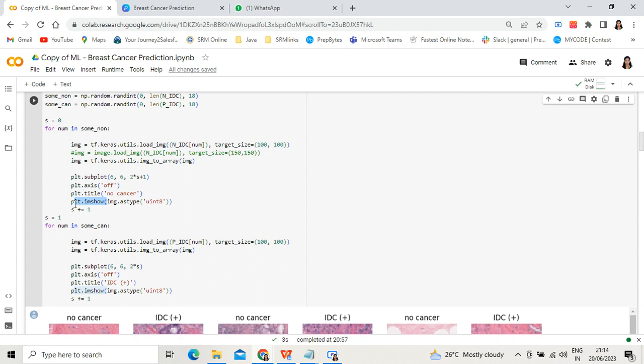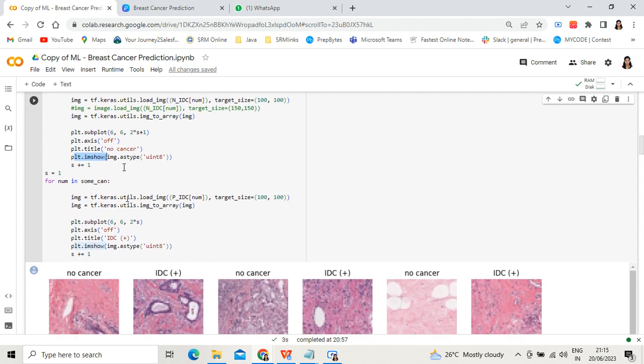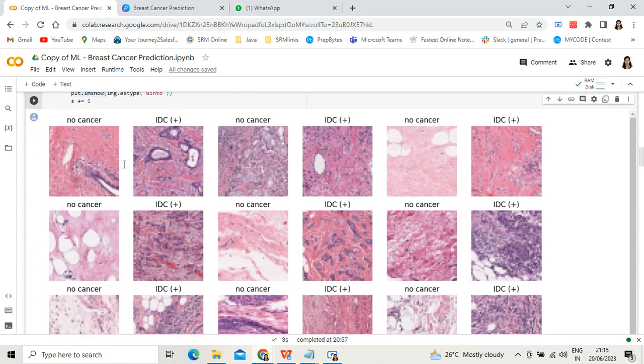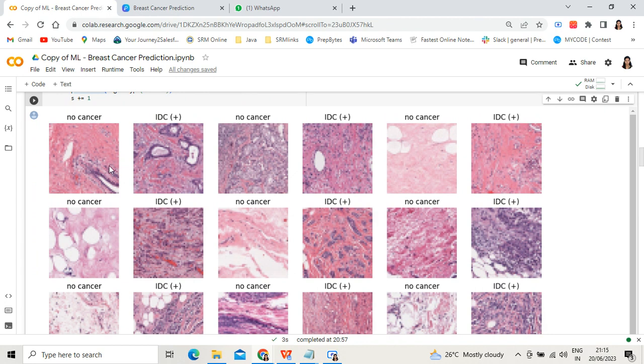This method is used to convert the data type of the array to 8-bit unsigned integer format, which is a common format for image data. While running this, we will get this output. This is the no cancer, negative and positive cancer images.